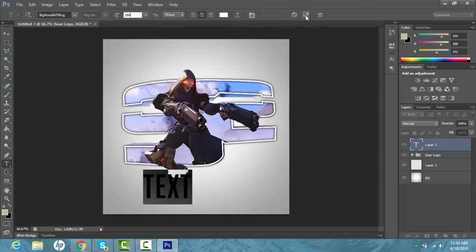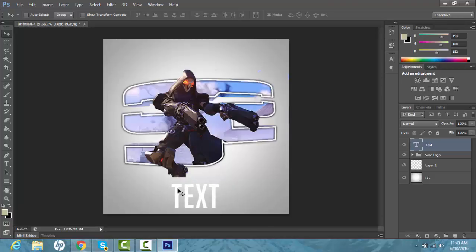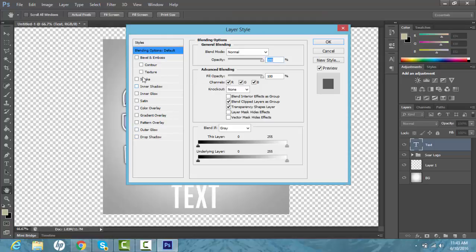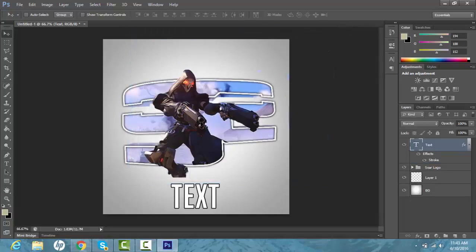150, 150, yeah. So this text, you can put in any color you want, but I don't really put text in colors. I just keep it white, and I'll show you why in a minute. You're going to double click on the side over here. When this loads up, it's going to bring up your layer style, and then put a stroke on it. It doesn't have to be that big. I usually just keep it at 3, because that's the normal stroke.